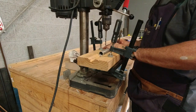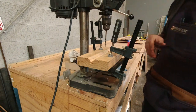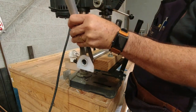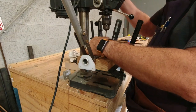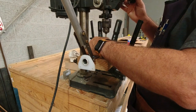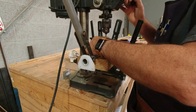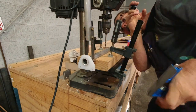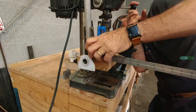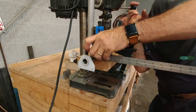And I can't quite do that. So I gotta go this way, I believe. Yep. Gotta go this way. See how far that can be out? I mean, I can see that with my eye, so I know it's out.